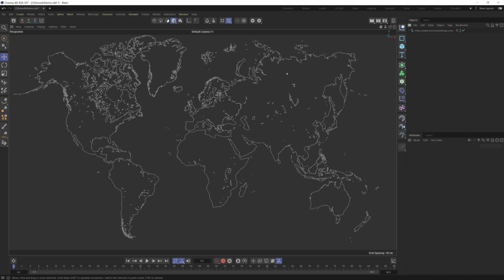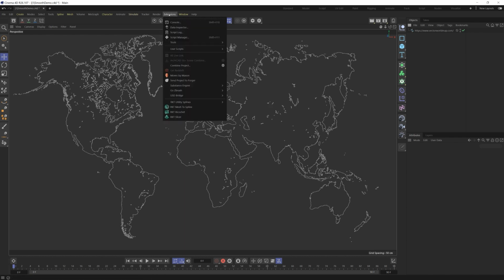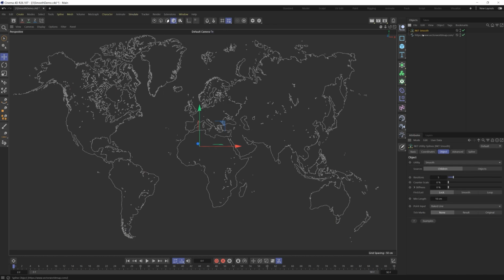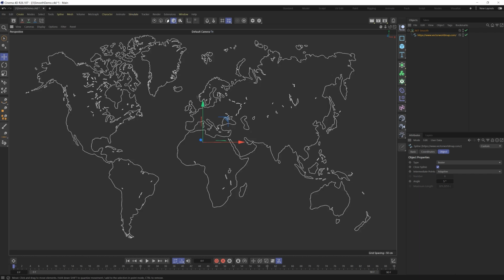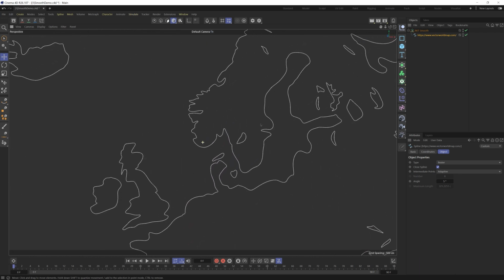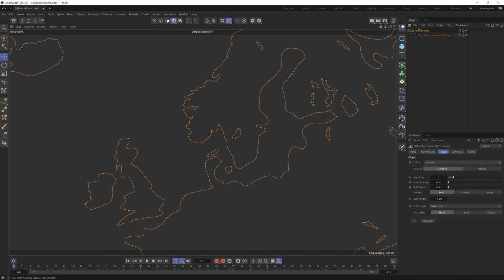After you've installed them, you should find them under your plugins, or more recently, extensions dropdown, where you'll find a flyout RKT Utility Splines, and inside here, 5 different utilities. We'll begin with the Smooth, selecting the world map. I'll drop that as a child, and you're not going to see too much of a difference, but let's zoom up to an area with lots of detail, and let's take a look at some of what's going on.